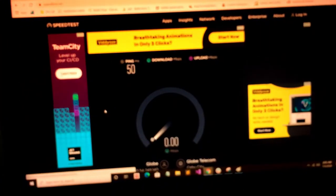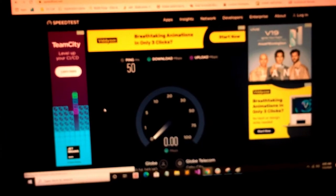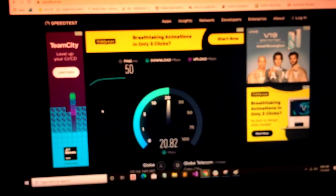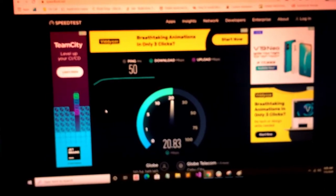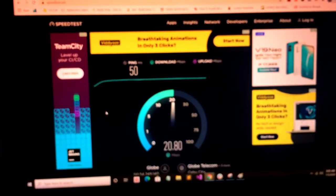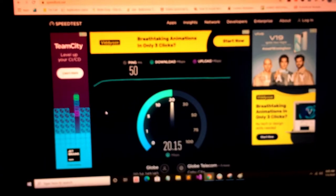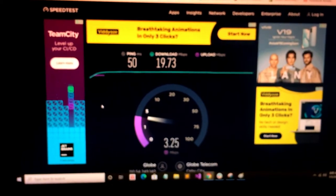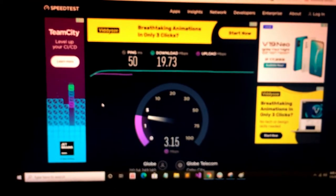So ito yung speed test ko. Yun. So basically guys, if you're not going to use a parabolic antenna, you can have only the speed of 0 point something or ganun. Yun yung speed na makukuha mo.